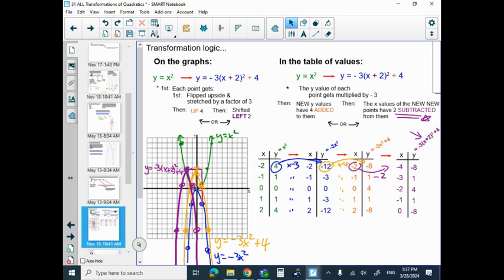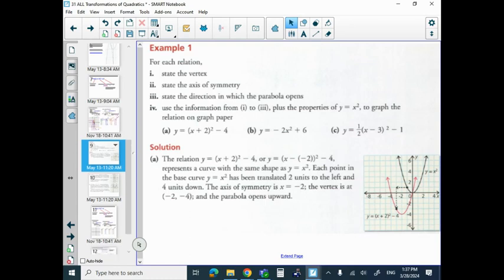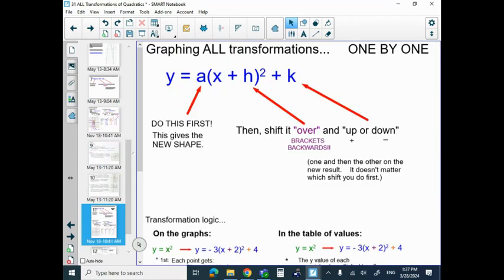So if you look, all of those tables match all of the graphs that we did. So being able to do it both ways is definitely where you want to be at. All right, so that's just an example of a textbook working through the same stuff. You can go through if you'd like. Yeah, so the summary overall, of course, we already saw this page, right? Yeah, and then do your shifts afterwards and so on.